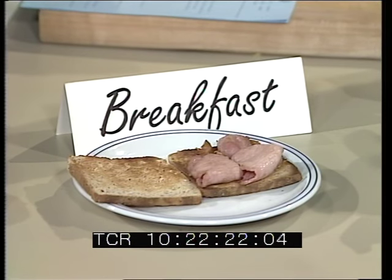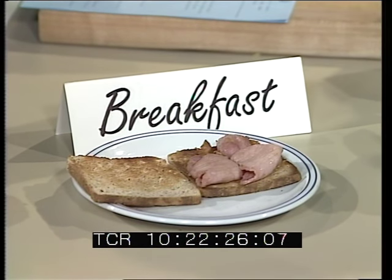I've got something rather splendid today. No particular name on it, but it's food, isn't it? That's the most important thing. I could murder this bacon at the moment. So could I. It's been sitting here while I've been waiting for the cameras to come on, and I think, if I could just take a bite out of that. Anyway, as you can all see, it's a bacon sandwich.